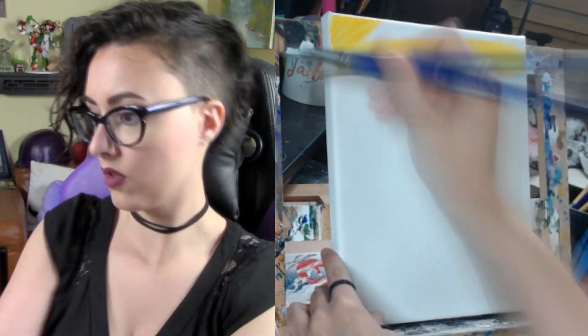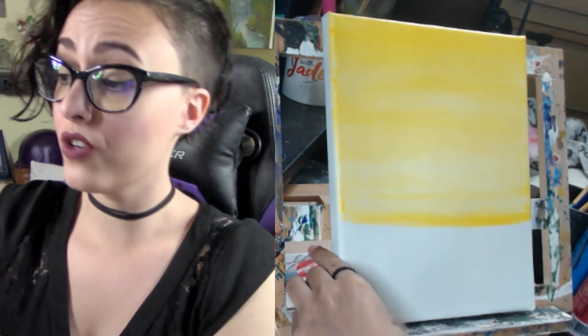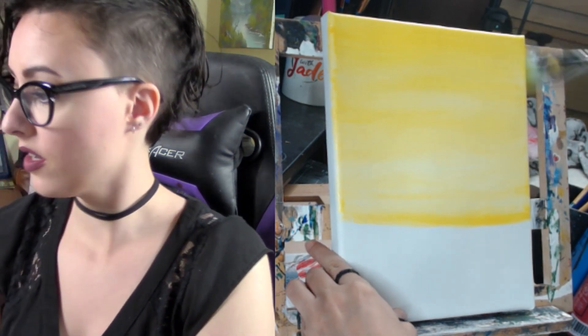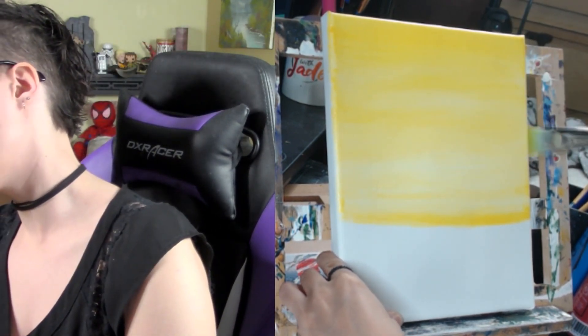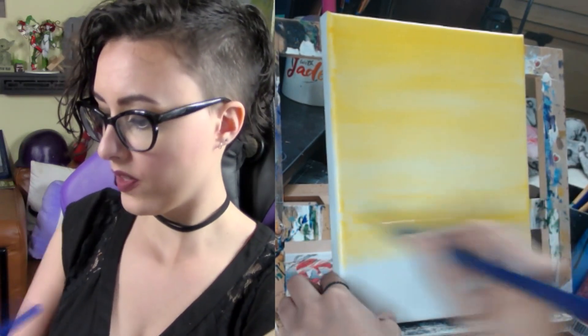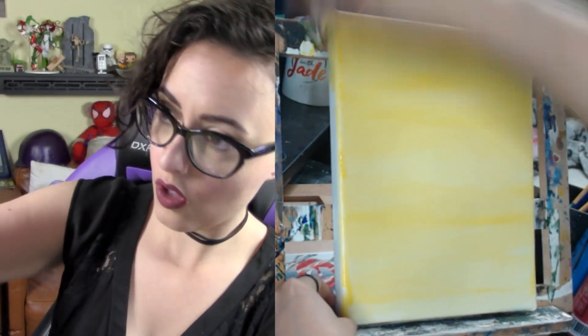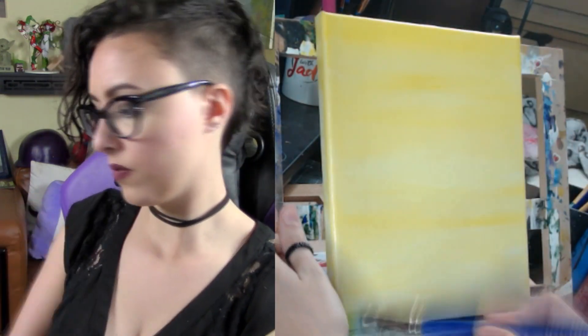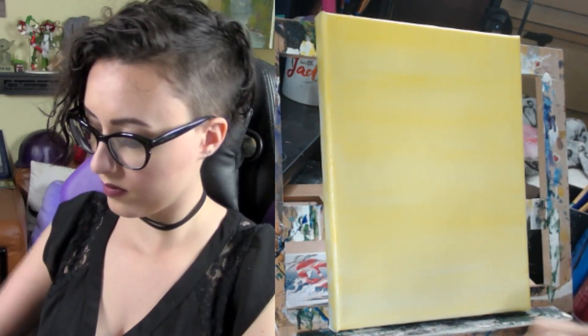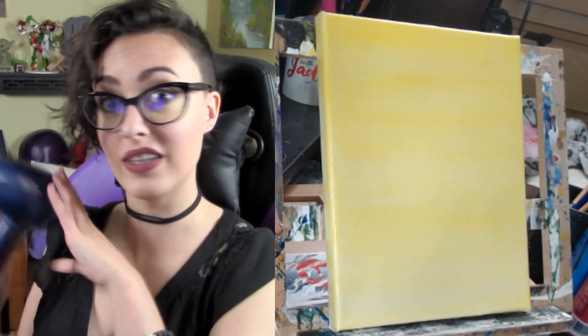The first step in this paint along is putting a neutral color on the background of your canvas. I'm going to keep it very mild and unsaturated — just a generic background color. I'll be working with cadmium yellow deep hue mixed with a lot of water, doing a light wash over the back of the canvas. I'm also going to get the edges around the canvas because it gives it a more complete look before you've framed it. I'll bring that yellow all the way down, then take a hair dryer to speed up the drying time.